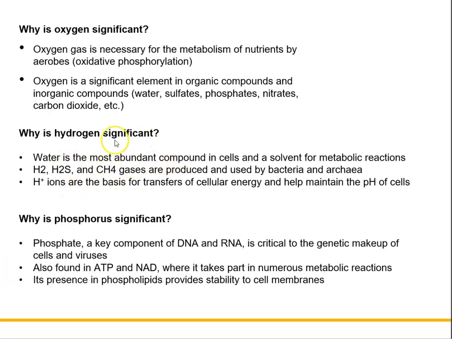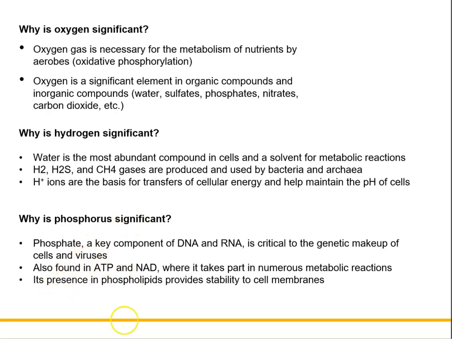Hydrogen is one of the main constituents of water. Hydrogen gas, hydrogen sulfide, and methane gases are going to be produced and used by bacteria and archaea. And then you've got hydrogen ions that are going to be the basis for transfers of cellular energy. They're also going to help establish and maintain the pH of cells.